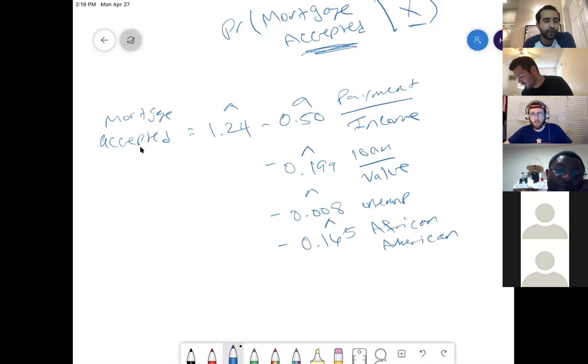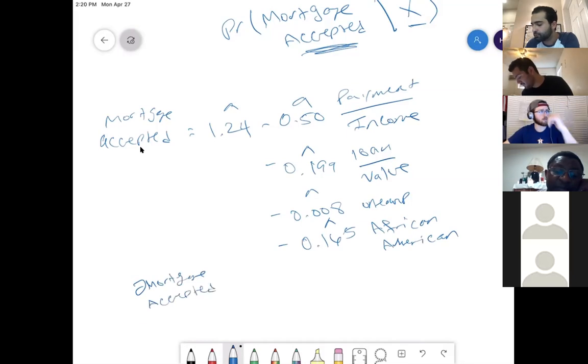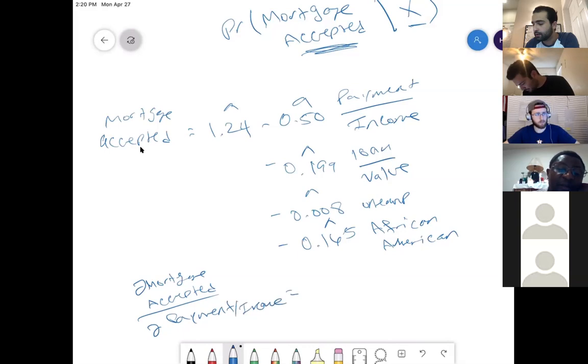The way we interpret the model is exactly the same way we've been doing so. Basically, what is the partial effect? If we take the derivative of mortgage accepted with respect to payment to income ratio, that's going to be minus 0.5.